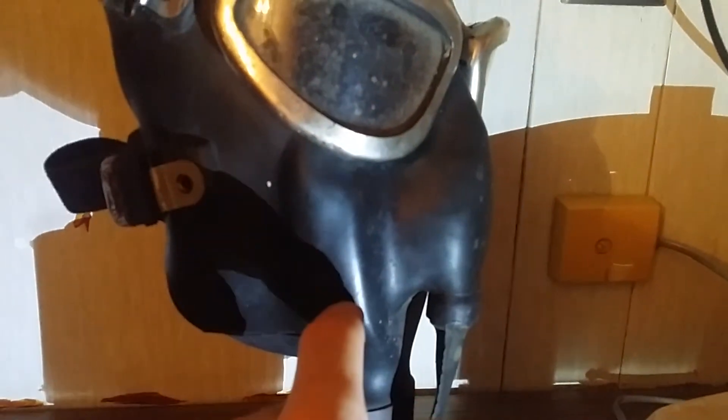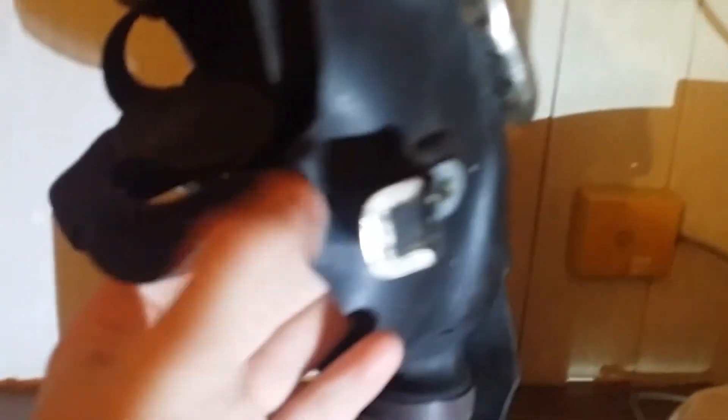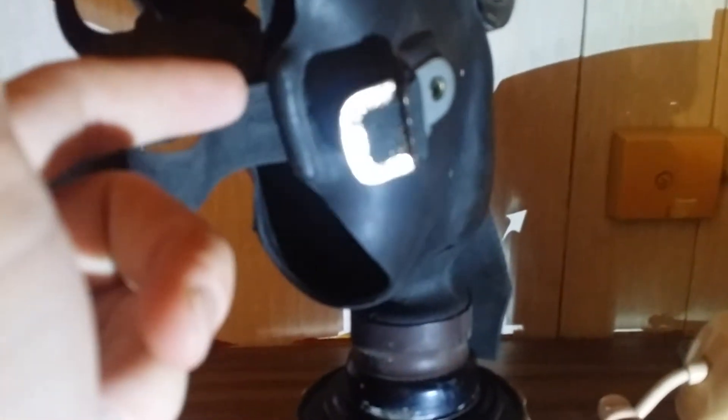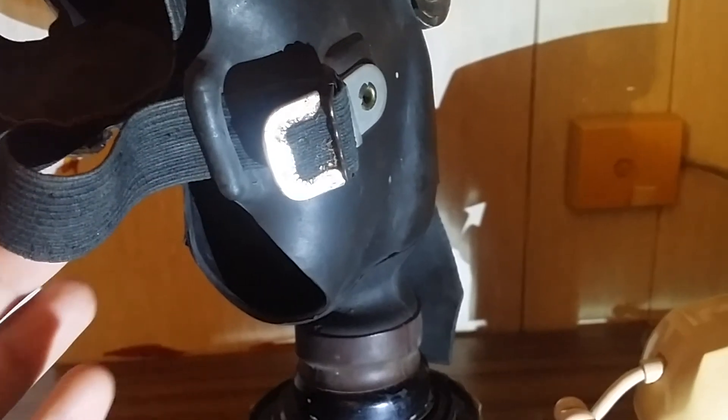As you can see, this particular example has an uncovered flapper valve. We have a design system similar to what the M2 had — runs frames, it's got Pulmosan hardware on it. It has these harness bridge straps, as Duke calls them. We don't have that on the temple — these metal clamps, they're Pulmosan specific. These harness bridge straps are not on every single example; you'll see a couple without them.